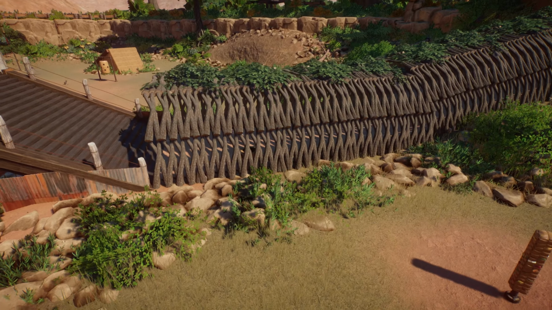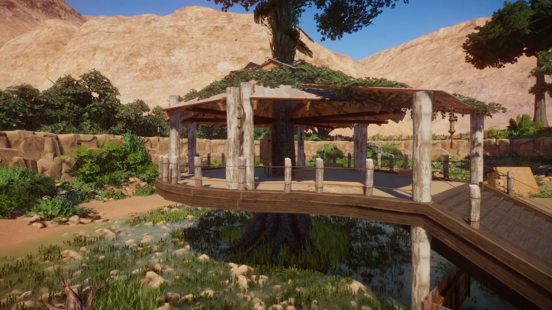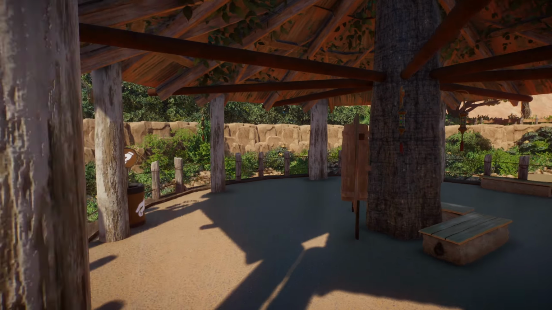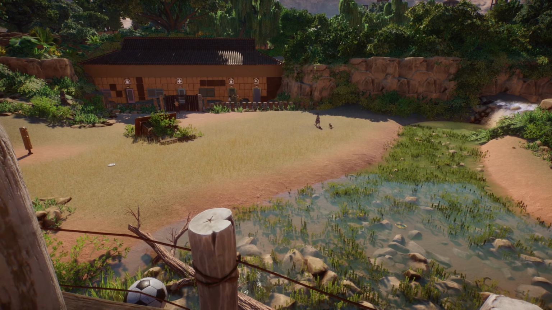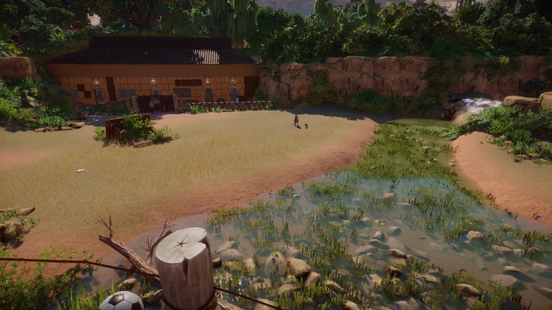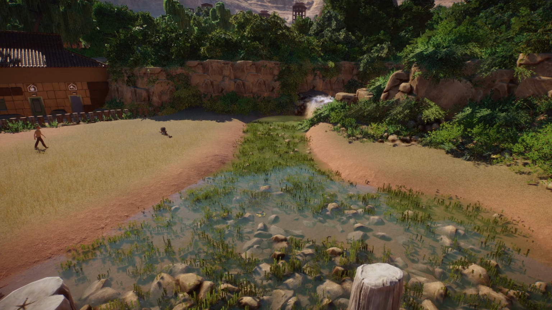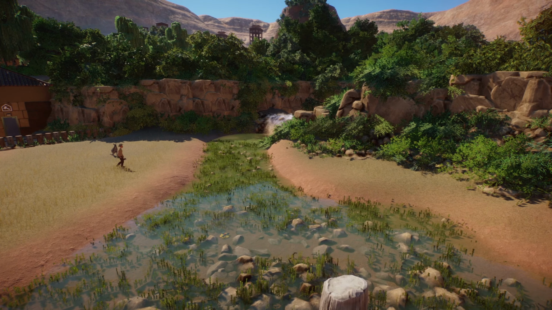We got a little tunnel made of branches and things like that, and then it goes up here and around the tree, and then we've got this nice little viewing spot where the guests really feel like they are right in the middle of the habitat. And it's a big habitat, sure, much bigger than they really need, but we've been going kind of big with this zoo, so why not do that?